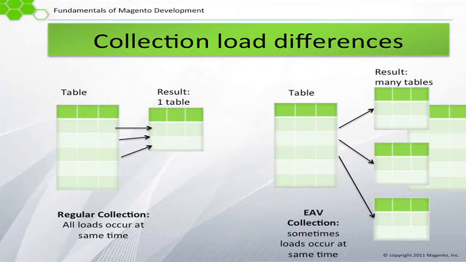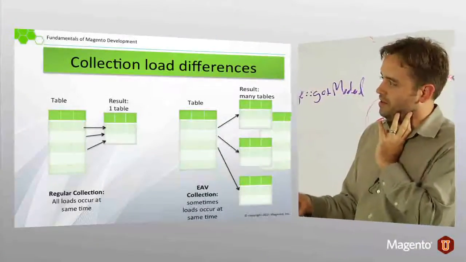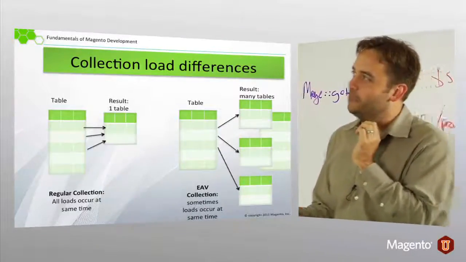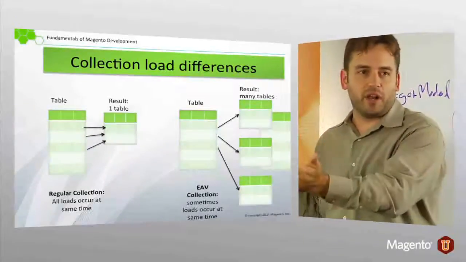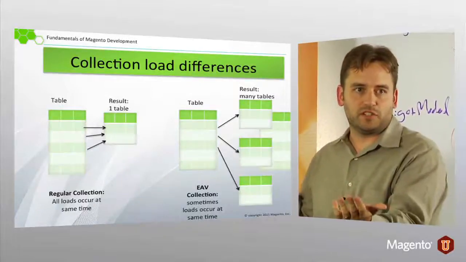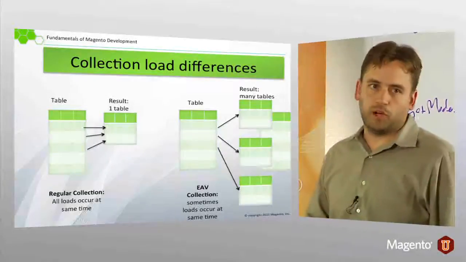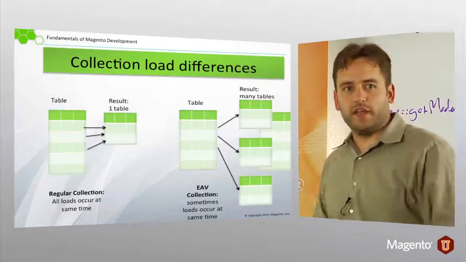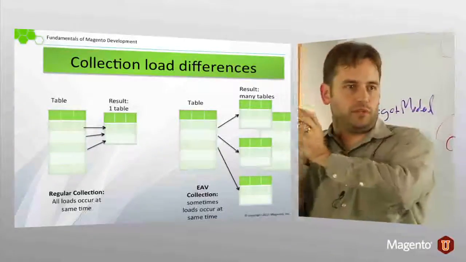The collection, in this case, obviously it's being filtered, so we've got this one nice table here. And for EAV collections, I hate this slide. Yes, the slide is very confusing. When we get the collection here, we don't have a complete entity. That's the gist of this. Here we always have the complete entity because we get the complete record. Here we don't. Here we just get the entity record, and then it's up to us to load it to get the data from the other tables, pull it in.